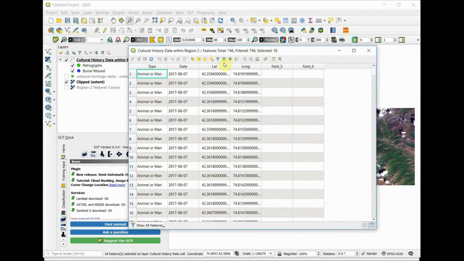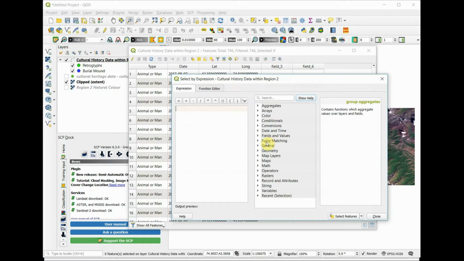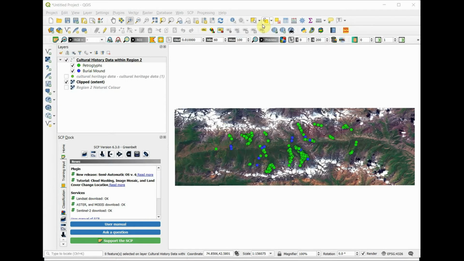Or we could go in and we could create the same formula as we did earlier in our rule-based to select how many petroglyph points there are, and that will tell us the number of petroglyphs. That's the end of Module 5. It's really quick, it's really easy. It's basically importing CSV data, all you need to remember is you can't just drag and drop it, and you need to be able to follow some of those little instructions.